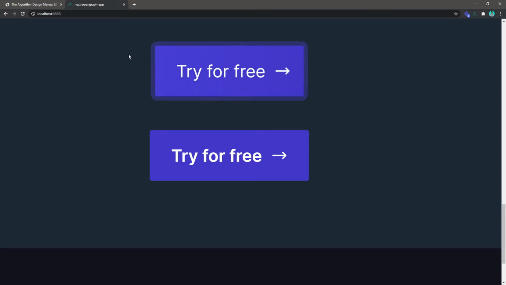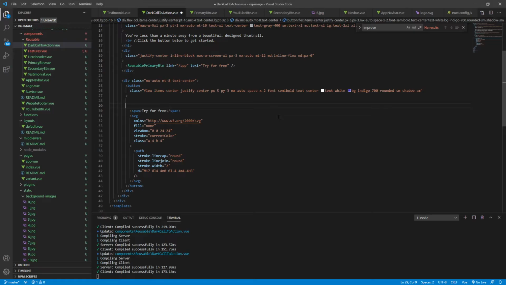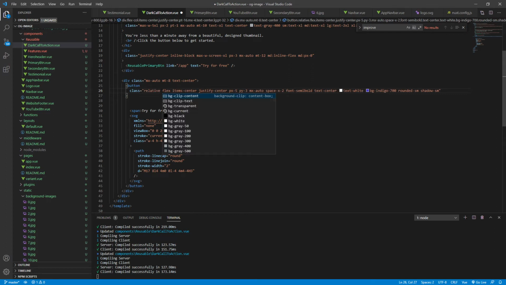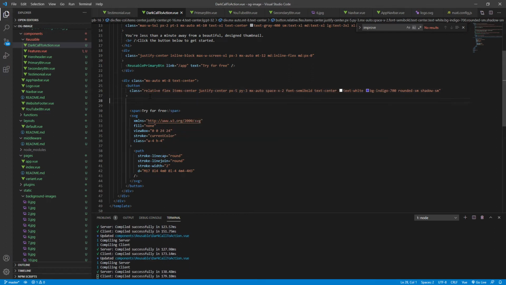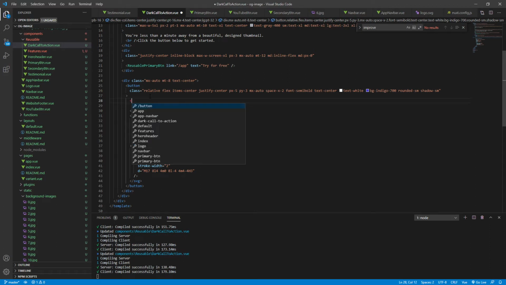And it's actually quite easy to do with Tailwind. I'll show you guys how. The real trick here is you want to use the parent container, this button here, and add a relative class to it. That just means that you can put an absolutely positioned div inside, and it'll be positioned relative to this div rather than any other div here. So speaking of which, we're going to add an absolutely positioned div here. We're going to say it's inset 0, it's width full, height full. Let's add an absolute class here too.